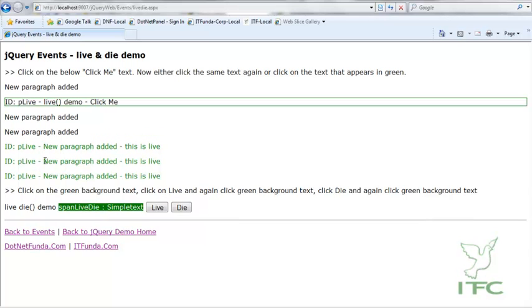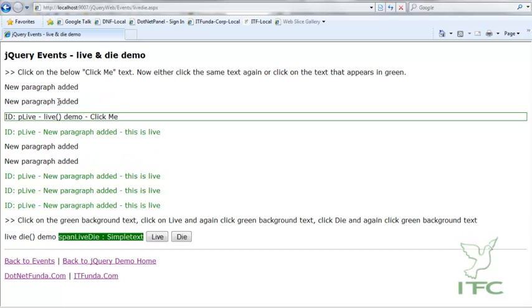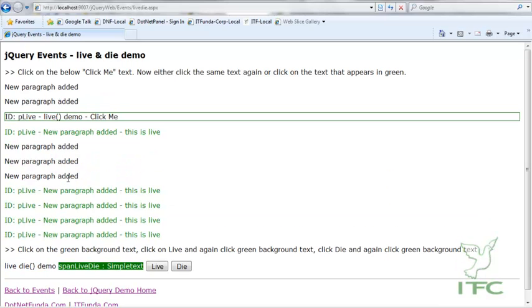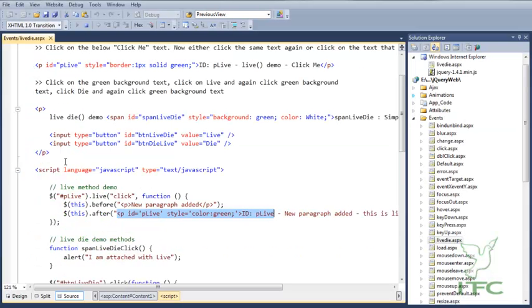Again I click the newly added paragraph, the event will be raised, and it will add a new paragraph before and this green color one after. So the same behavior will happen when I click the original paragraph or the newly added paragraph, because both paragraph IDs are p live. See here, p live and p live. So this was the live method.